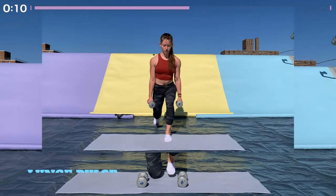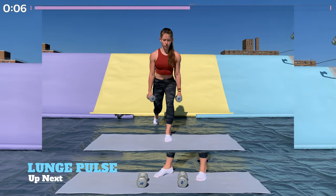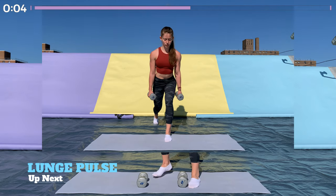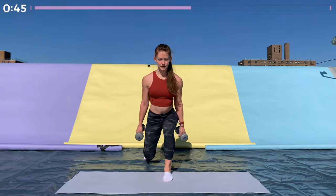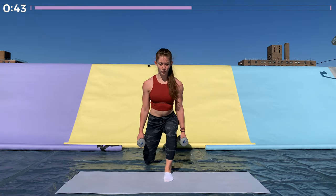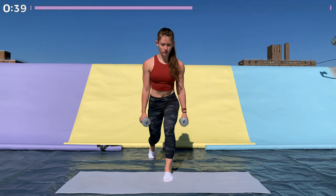We're gonna get back into our lunge pulse. 45 seconds on each side, get ready. Here we go, weight centered over that front leg, nose over your toes, all the way down, halfway up. Pulsing for 45, I'll let you know when to switch.